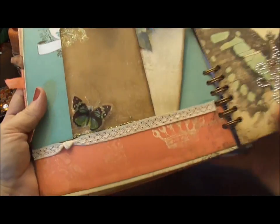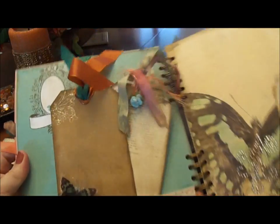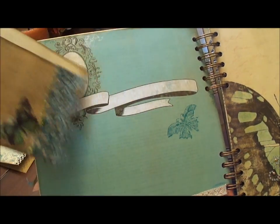Okay, the next page, again kind of plain. I just love the papers and was having fun trying to cut them to show off the elements I wanted you to see. The page back here is just a big old pretty page for when I put my picture there. I'll figure out what I'm going to do.